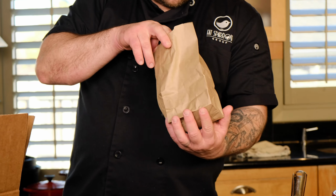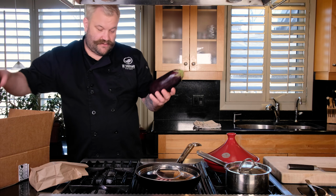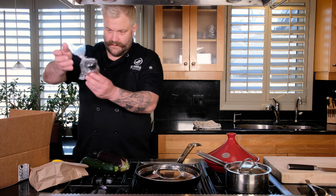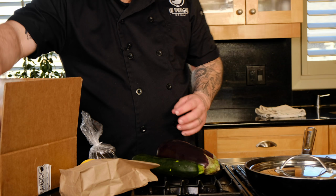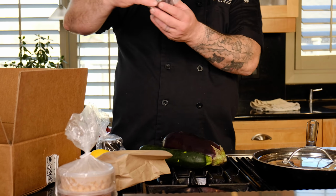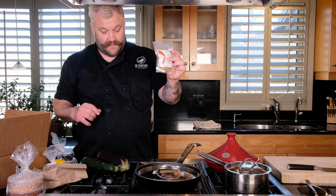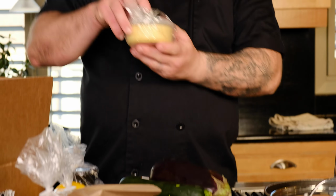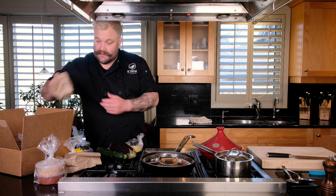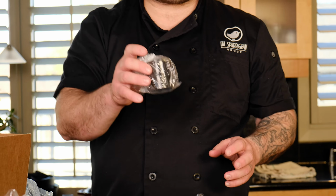We have some herbs and some garlic. Our eggplant, sort of the main feature of the dish today. Our zucchini, lemon, dried apricots and sun-dried tomatoes, chickpeas, our tomato broth, olives, our za'atar spice from the Fat Sparrow dry spice lineup. We have couscous and saffron. We'll talk more about that saffron soon. I have half of an onion, and I have some tahini and some extra virgin olive oil.